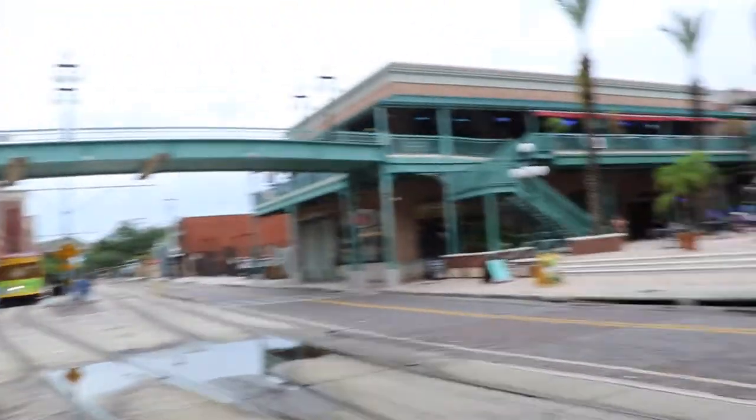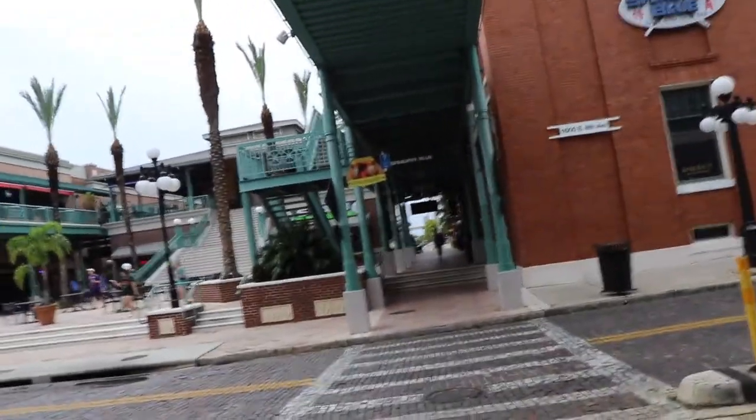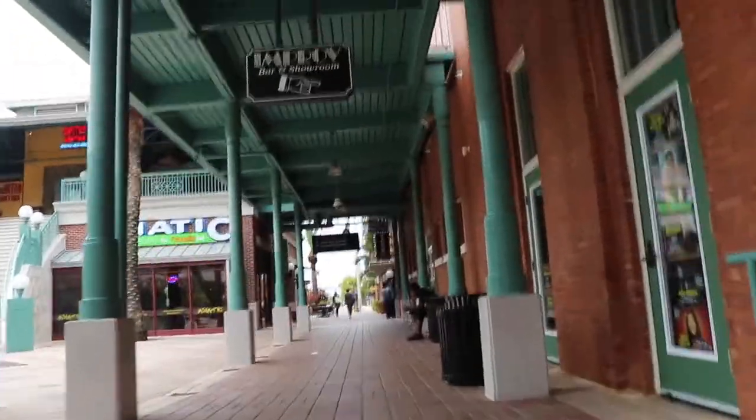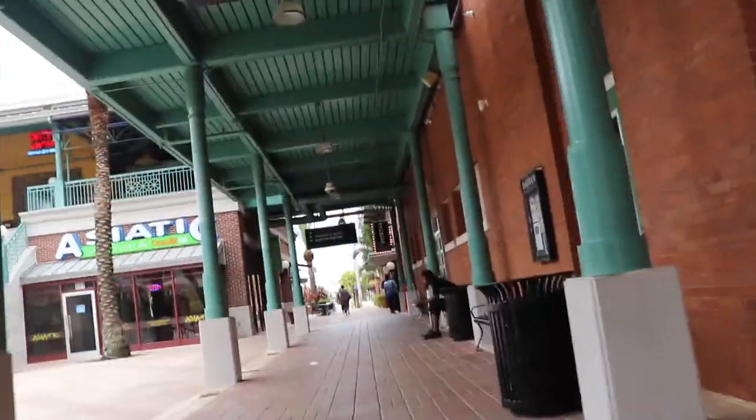It's like a whole shopping center. Yeah, and a rooster? We have already seen one rooster. Improv bar and showroom.